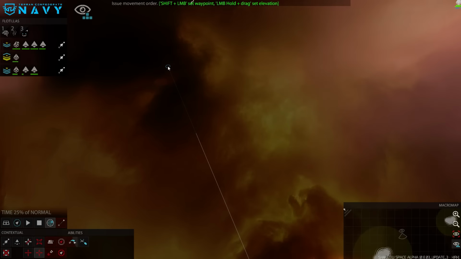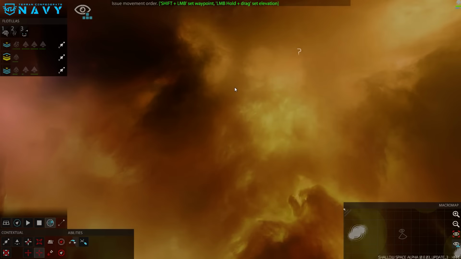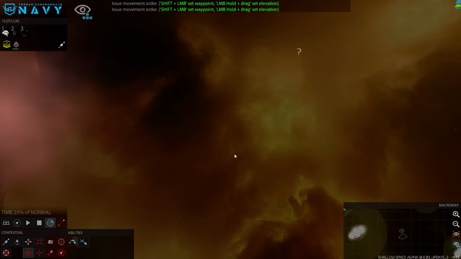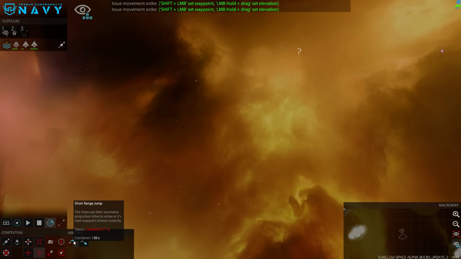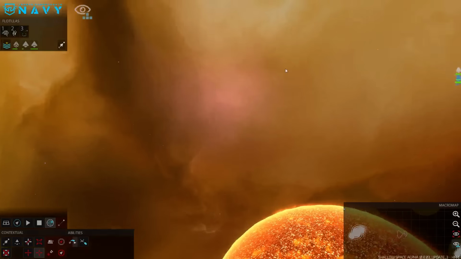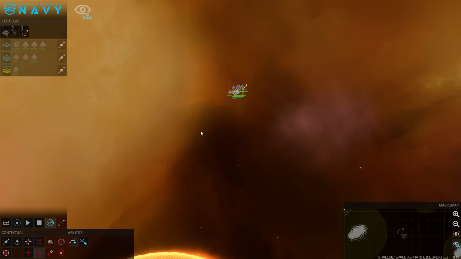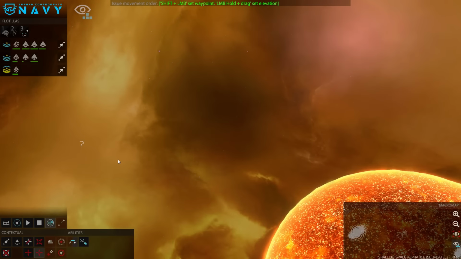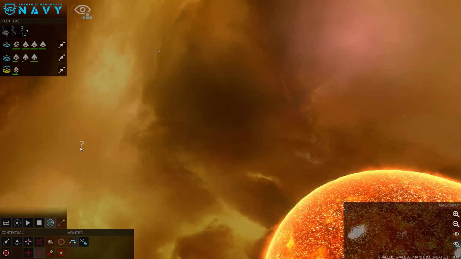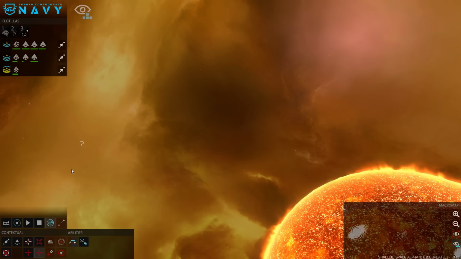Wow, this guy's way the hell out here, isn't he? Movement order acknowledged. Cool down. So we have another 71 seconds before these guys will be able to jump here. Oh, well, they're at least set to move over here. And it's kind of funny how this is indicating the enemy's position. But how the hell do we know that?